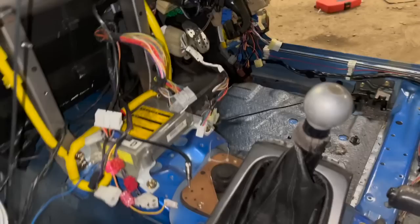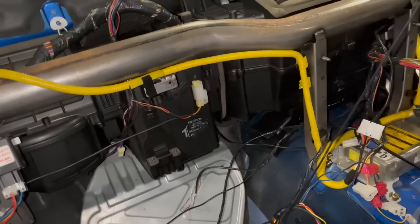Anyway, back onto this. So we're just going to get this bar out, disconnect it from the steering column. Then we're going to work out which wires are which. Well, I think that'll be a problem for another day. We're just going to get all the wiring out so we can get all the heater box out. So let's crack on, shall we?